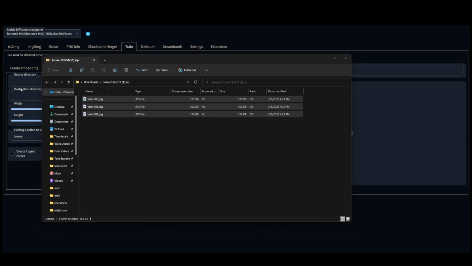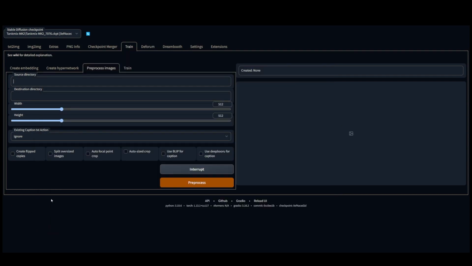correct it for any kind of errors, and you're going to get a chance to see what Stable Diffusion thinks of your pictures. You can also feel free to explore some of these other options later. Deep Booru, for example, provides a text file very similar to Blip, but it's more just a list of adjectives or tags separated by commas. You can have it output a duplicate flipped image if you need, I guess, more training data, but from the exact opposite pose. So a lot of stuff there, but we're only going to use Blip.